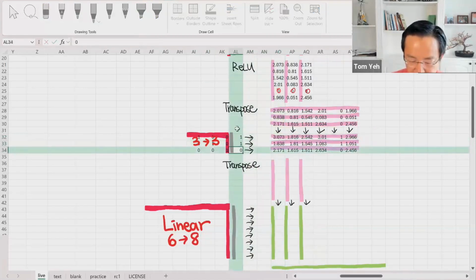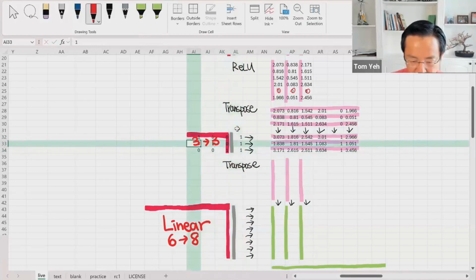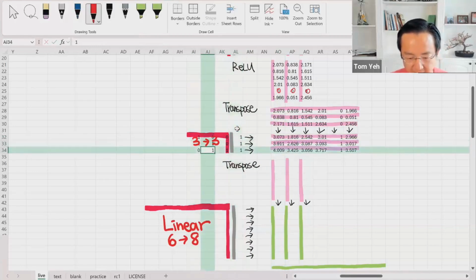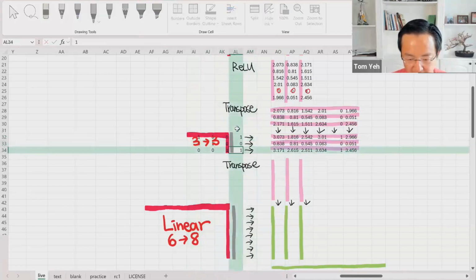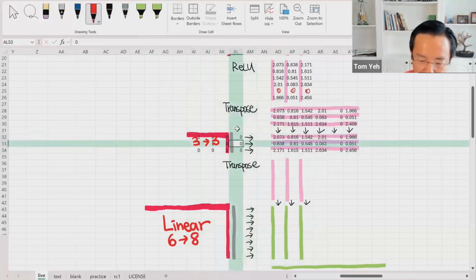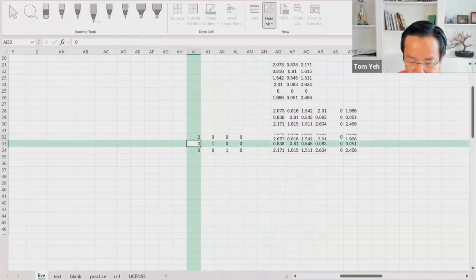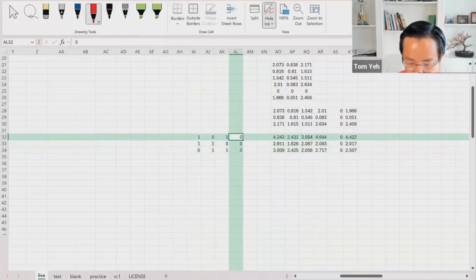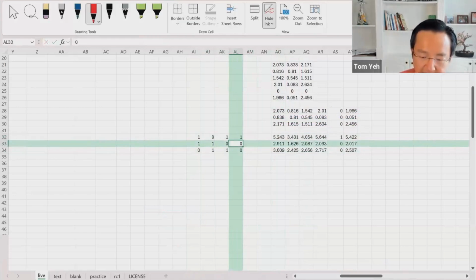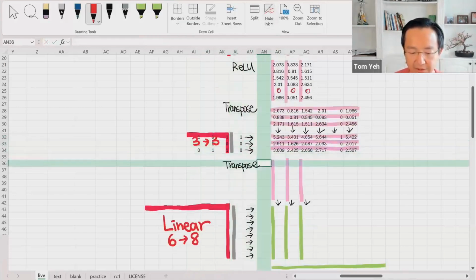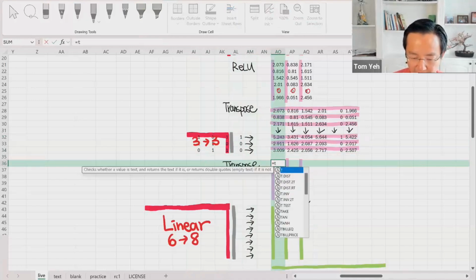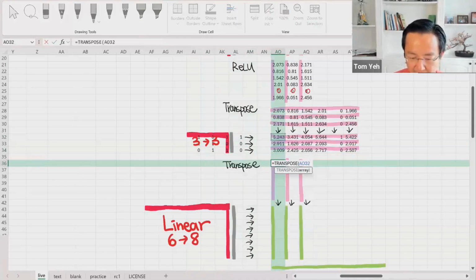If I add 1, everything will go up by 1. If I start to add more, let's just reset this. I want to show you if we just have an identity matrix, there are no biases. This number looks exactly the same, just a transpose. But if I start to add more, this will allow me to combine them into different words and some biases. So there's math behind it. Then I can transpose them back to this 3-column vector for my 3 words.